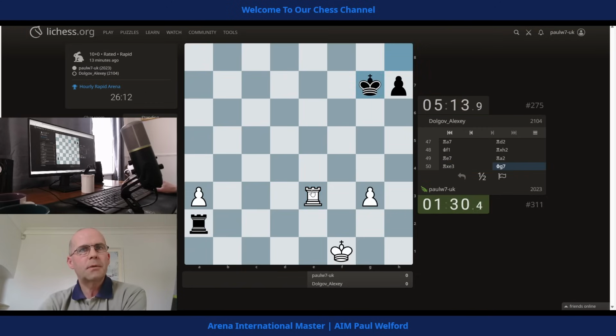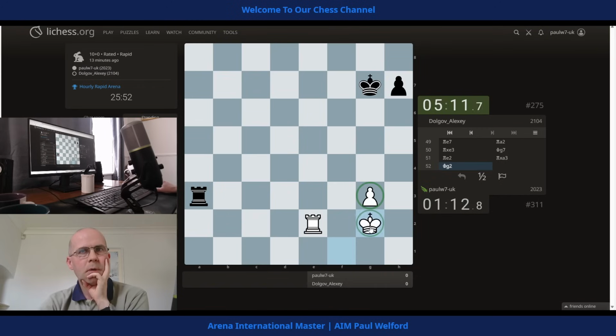But he's going to get his king active and there's nothing much I can actually do. So... I can't actually get my king out. I'm stuck. I can go here, takes and up. I can check and go here, but it's too dicey, isn't it? So I'll just let him take the pawn. I don't think I can risk it. But now I'm fine.